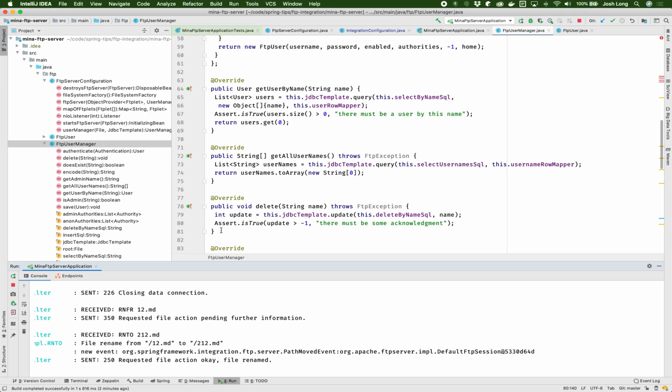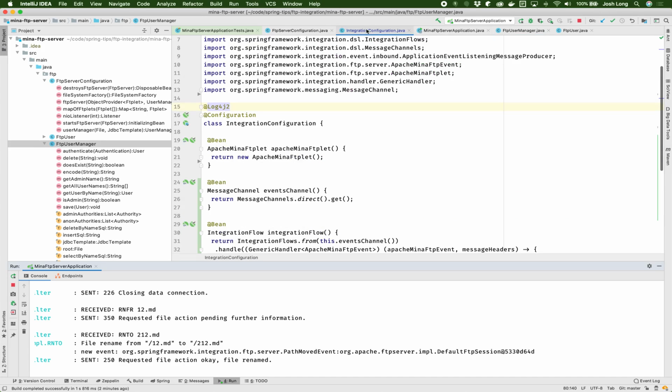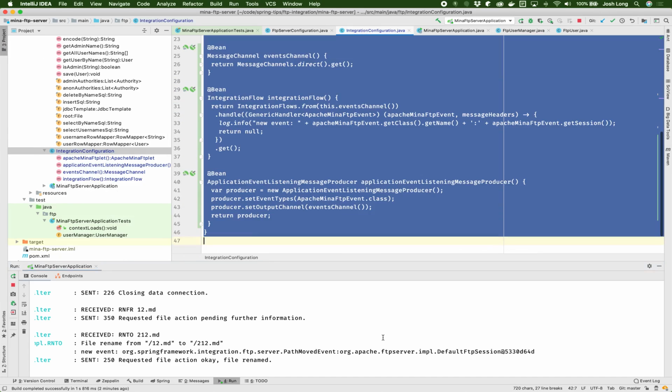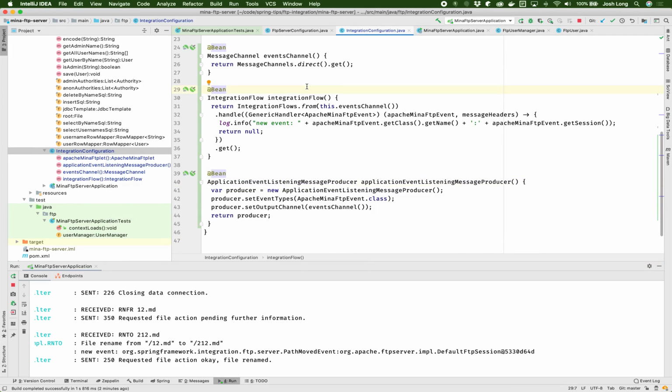Let's look at some of the support that Spring Integration has for actually processing data from an FTP server, right? And we've looked at this is integration code that we've added, right? This one little bit of code here is new in Spring Integration. This ability to listen for events can be useful in and of itself. But there's still also very cool support for using FTP as a client.